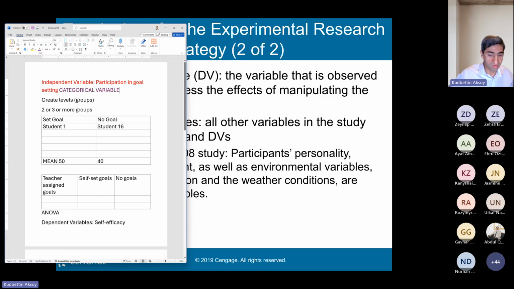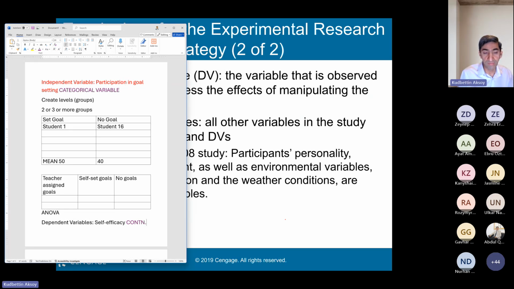So for our purposes, for this course, every independent variable, we will consider it as a categorical variable in true experimental design perspective. Dependent variable, on the other hand, is continuous. It's a number. Okay? It's a number.